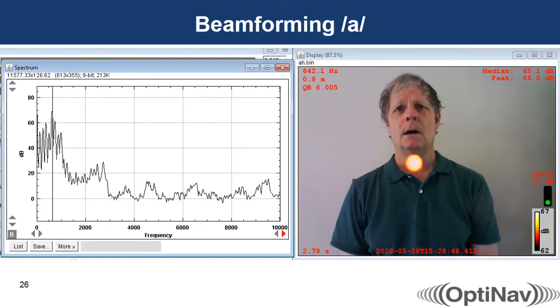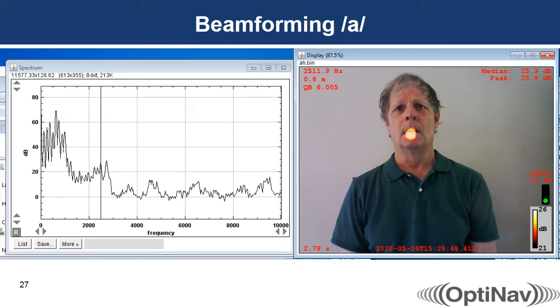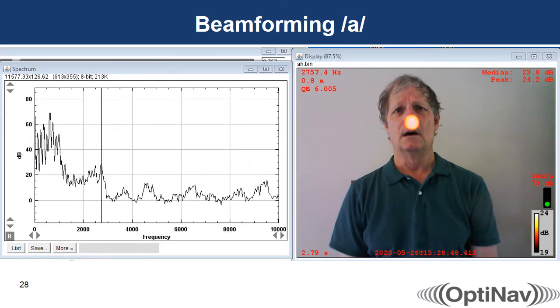Okay, so connection with beamforming, I pointed a phased array at myself and made an off sound and confirmed that at this frequency, the sound was coming from the larynx. So you can see the spot there. The frequency is 642 hertz. At higher frequency, the sound came from the mouth. At higher frequency still, the sound moved from the mouth to the nose.